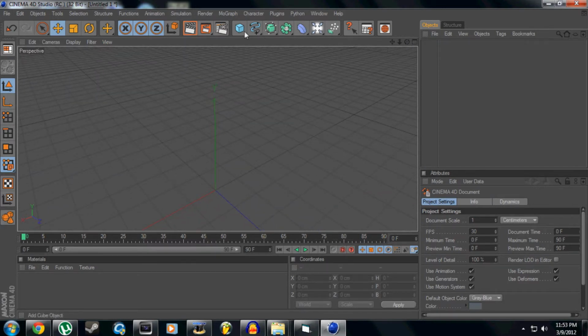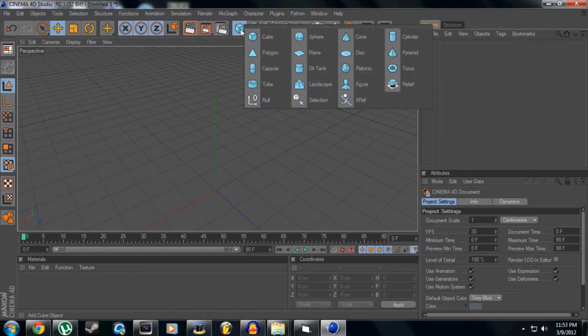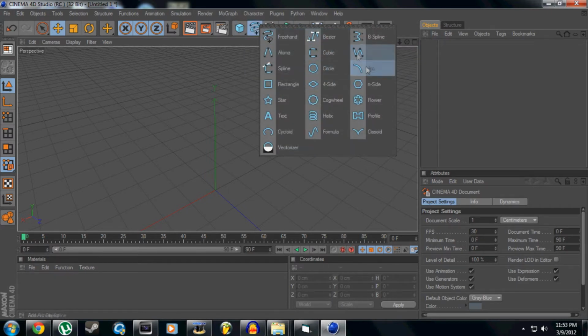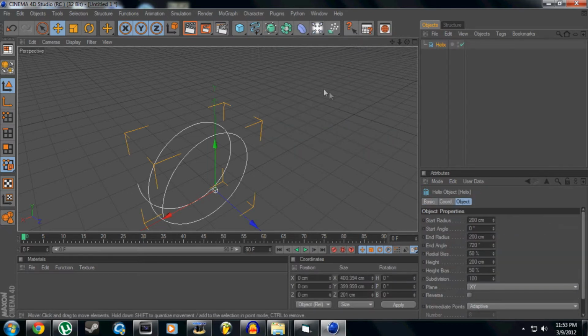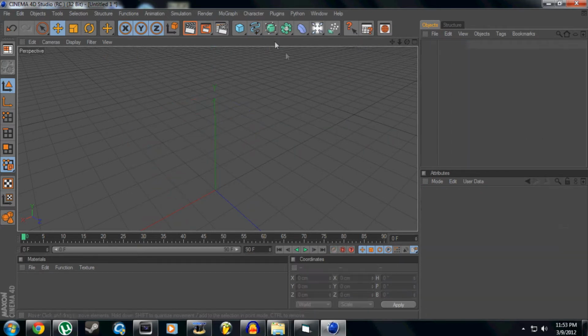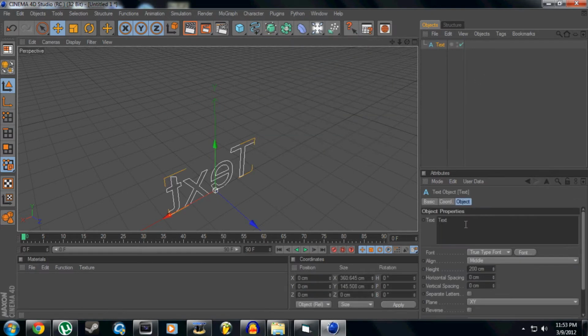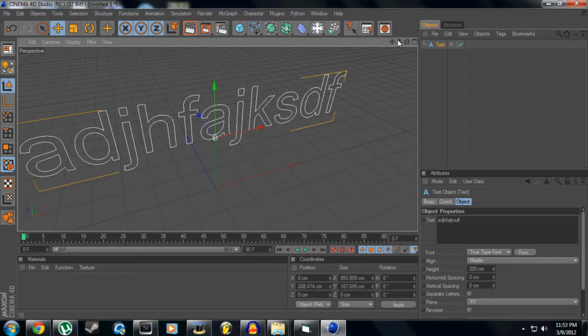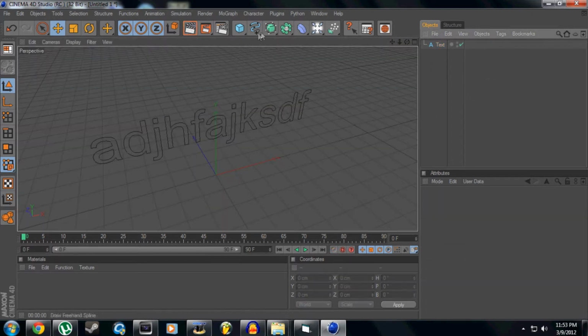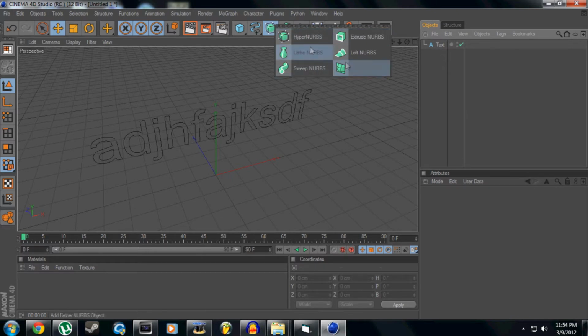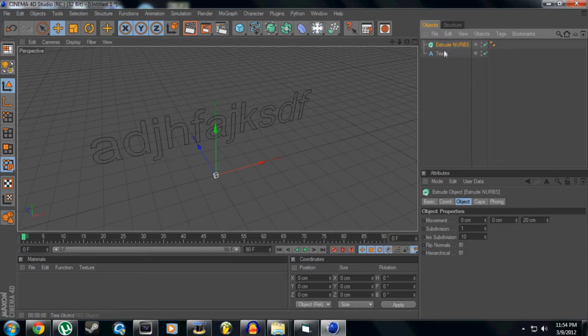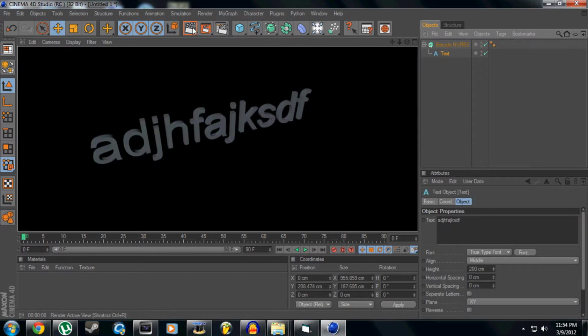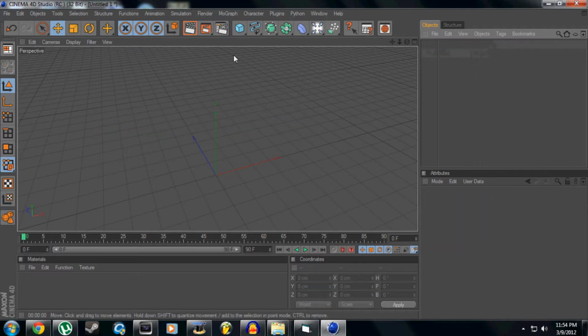Most of your main building tools are right up here in this column. You can see you have your cubes, spheres, cones, cylinders, stuff like that. And then these are things, but they just aren't 3D. I mean, you can add 3D to some of them, like text. Because if you just put anything in there and then click on the render button up here, you don't see it, but this is where most of your stuff will get its 3D. Extrude, you just add it to it, and then you can see it. So it's a little thing.